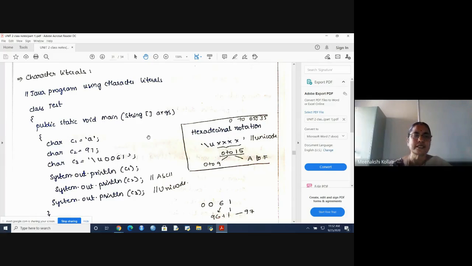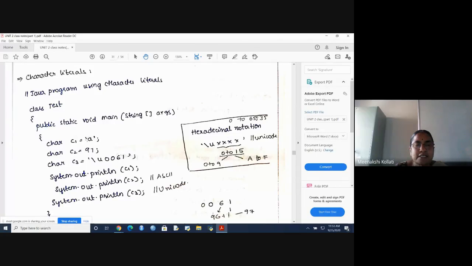So here I will explain. Now same program, class Test, public static void main String args. Inside this, char c1 is equal to single quote A. Here this A is not stored as it is in the memory. The ASCII value of A is stored in the memory.